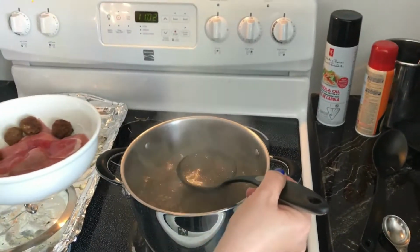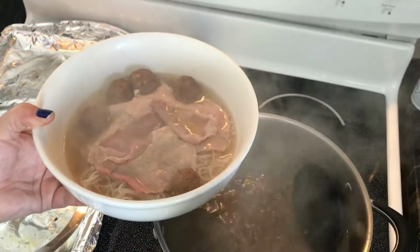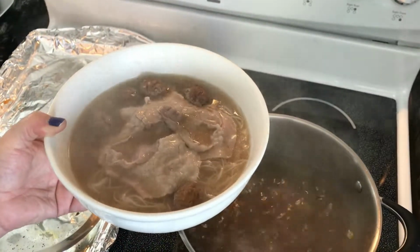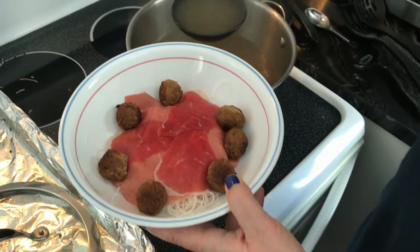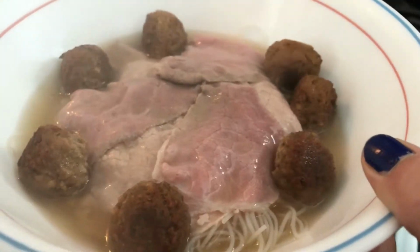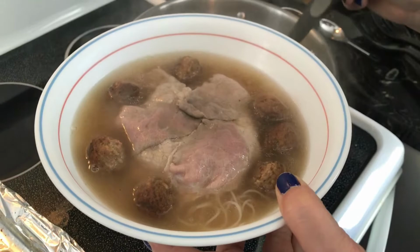You want me to pour? Yeah, please pour. Oh, this is it. Nice clear pho broth. See how it cooks the meat? Oh, look at this. How nice is that? Is that enough broth for you? Just a bit more. Yeah, that's good right there. There you go. Nice. Bowl number 2 is here. See the magic of the broth. Beautiful. Look at that. All that time worth the wait. There we go. Beautiful.